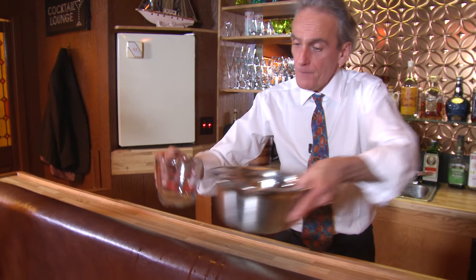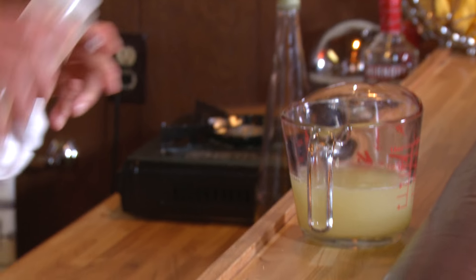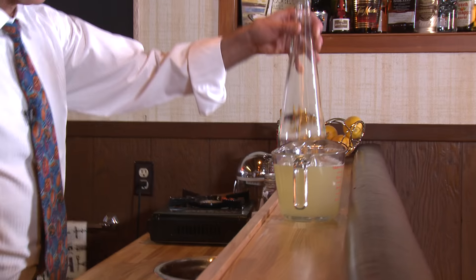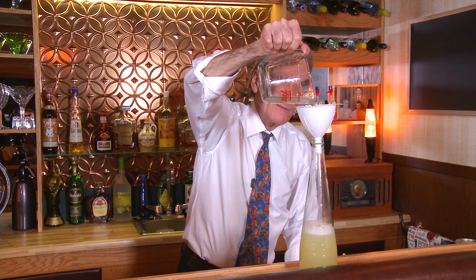I used three good-sized lemons and four limes. I'm just guessing, but I'm thinking we're going to be pretty close to what we need. We've got our measuring cup here — I'm just going to dump this in just to see how much we got. It's a cup! Now we take our simple syrup and we're just going to pour that in. I think I'm just going to pour it straight out — much better. And look at that, we've got our two cups. Now we're going to bottle it. A handy-dandy little funnel here. We've got our two cups of pure lemon-lime sweet and sour mix. Isn't that beautiful?